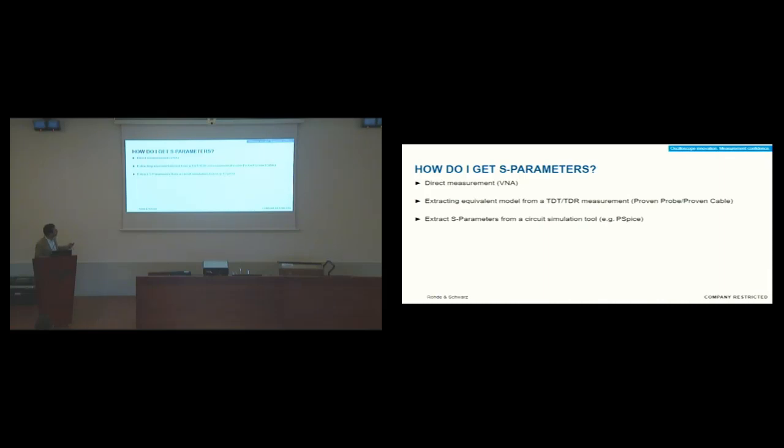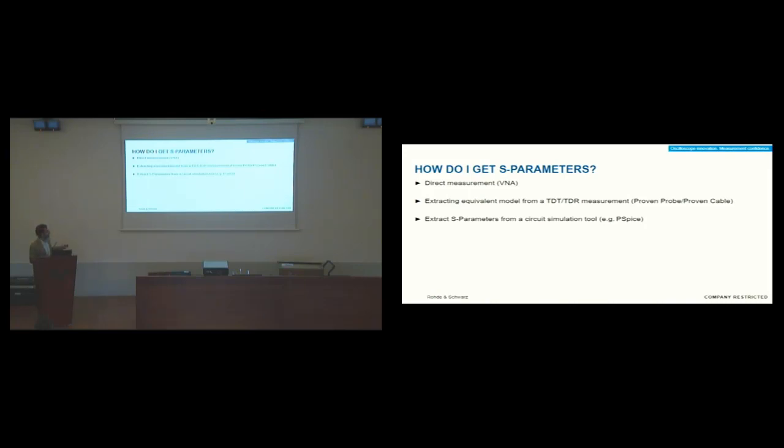But there is also the possibility to get these parameters using TDR measurements, which we will be talking about later. By measuring reflections in the time domain, we can get these parameter values of cables and probes. Maybe it's not as flexible as VNAs, but in many cases it can do the work.